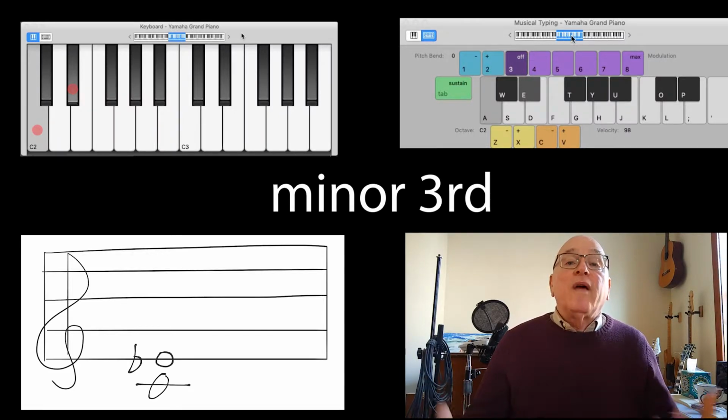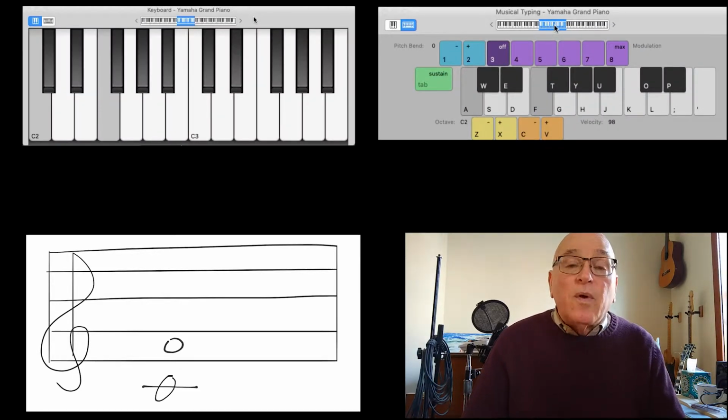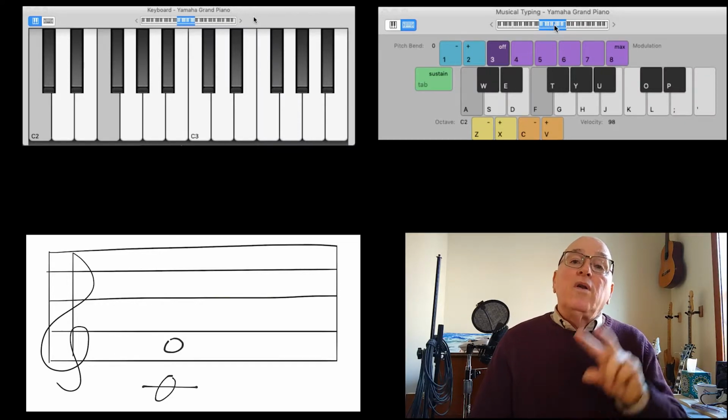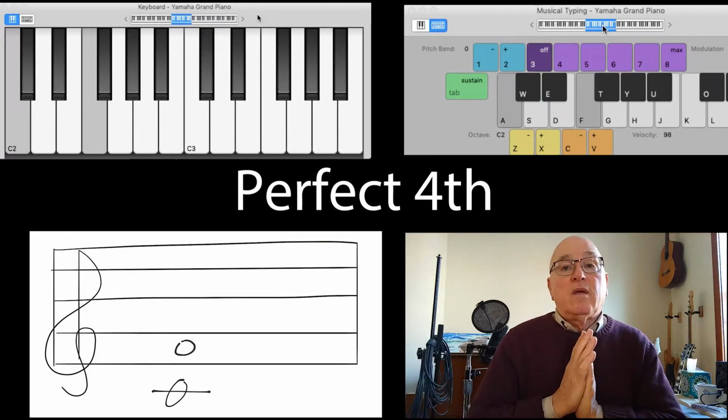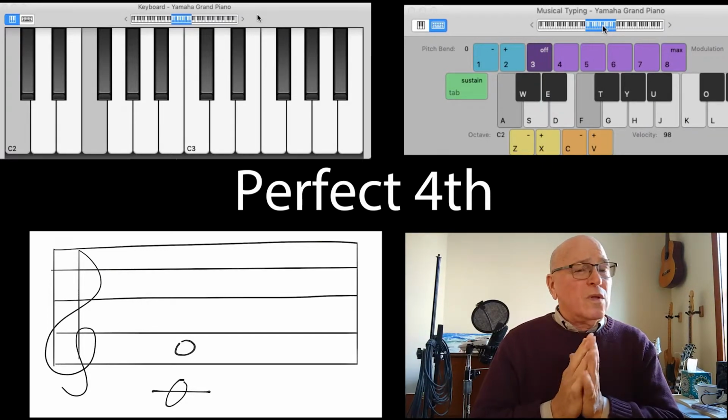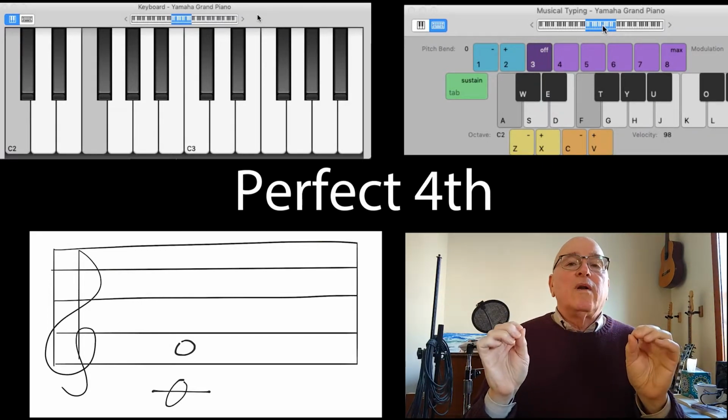Go up another half step from the major third, and you get 1 to 4. Oh, that is the perfect fourth. We'll learn why that's important. We're not even going to talk about what's between the 4 and the 5 because it's forbidden, as I've told you. The tritone, the flatted fifth, the diminished fifth.